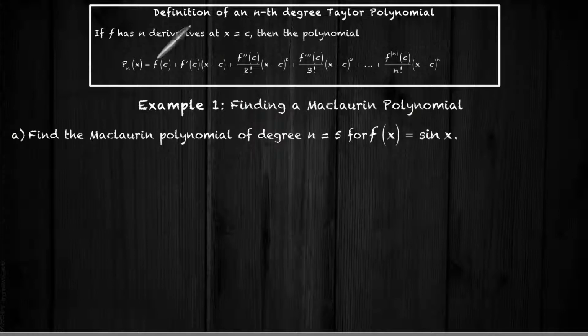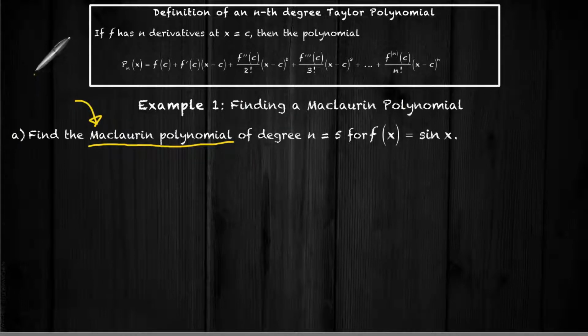But we're going to assume that you understand how this formula was generated, and we're going to use this to write polynomials that will approximate certain functions, and you'll see the value in this. So let's jump in. Find a Maclaurin polynomial. Now, a Maclaurin polynomial is a special version of the Taylor polynomial that is centered at 0. So let's write that in here.